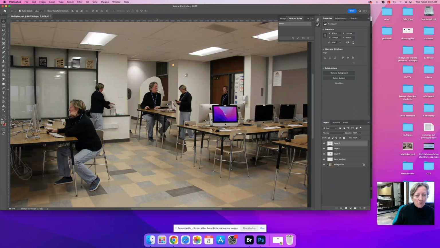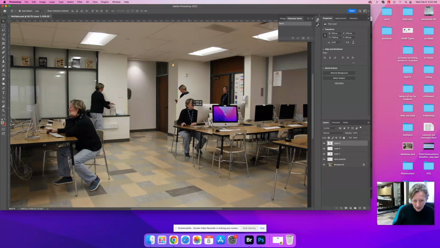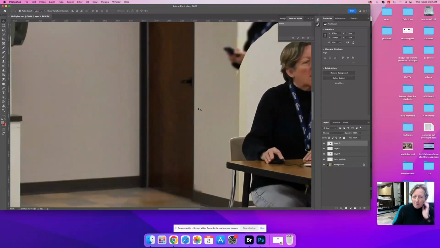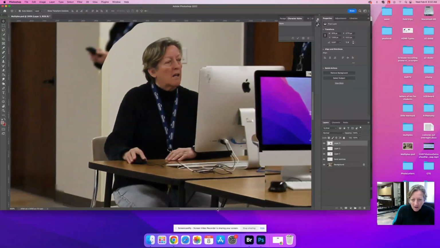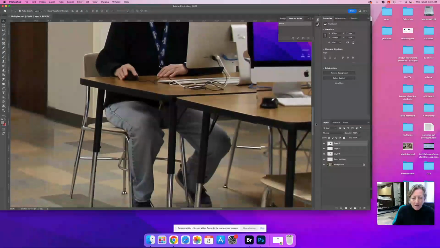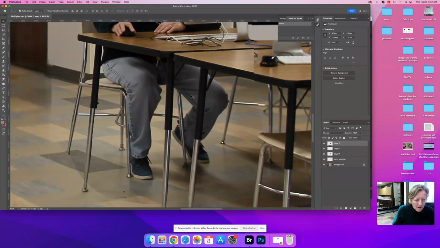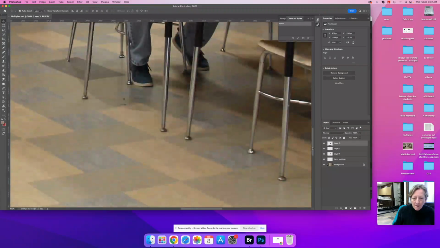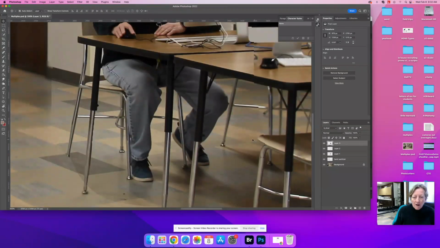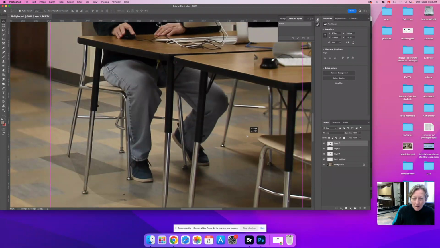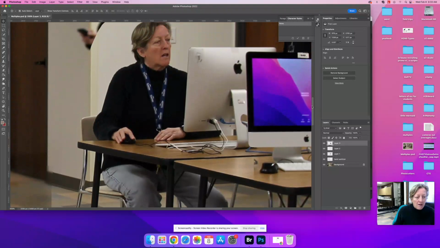Okay, now I'm going to go to the Move tool, move this into place. It goes right here, roughly. I'm looking at the legs of the chairs. I need to zoom in a lot to get those lined up. So I'm going to go over and back down. Slide this over so it lines up. That looks pretty good. Those look pretty good. This is off just a little bit. That's better. And then go back up here.